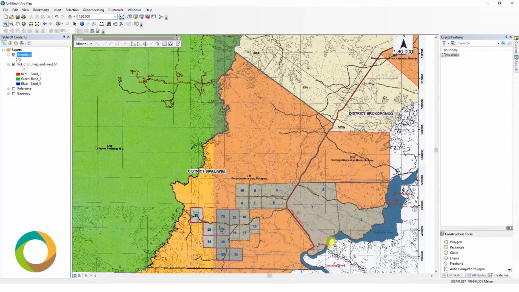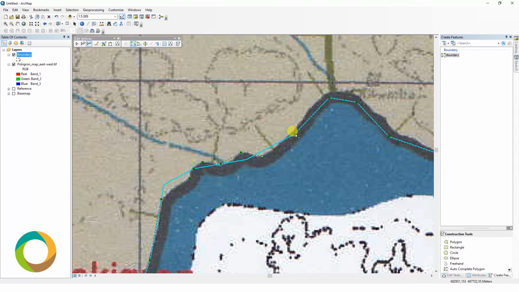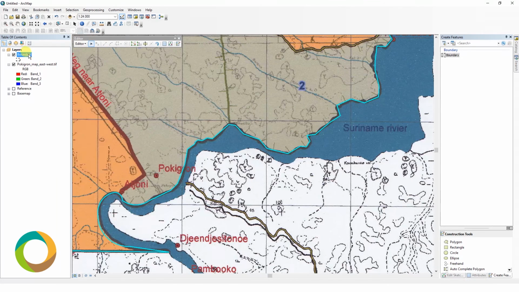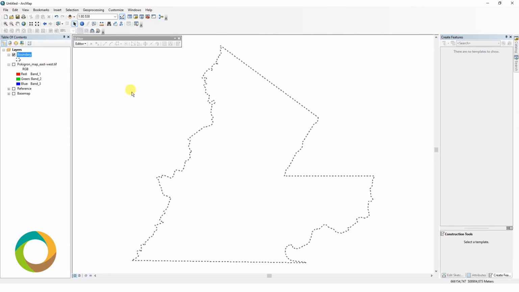If unhappy about certain paths and vertices, you can reposition them easily. Remove them or add new vertices by opening the Edit Vertices menu. If everything looks decent, we can finish the sketch and save the edits. Stop the editing to finalize your shapefile.